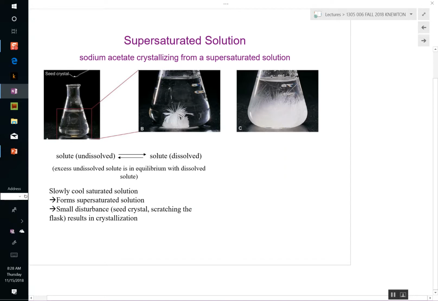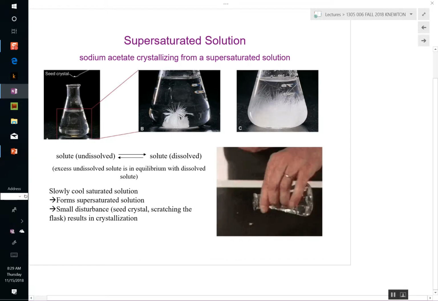You can go and YouTube this if you want. This is a supersaturated solution of sodium acetate. Let's see if this will play. Can I get that to play? No. They take this supersaturated solution of sodium acetate, you don't see any crystals in there, and they pour it on a crystal of sodium acetate and they form a column. It doesn't pour out on the table. It just builds up into a big column of sodium acetate.